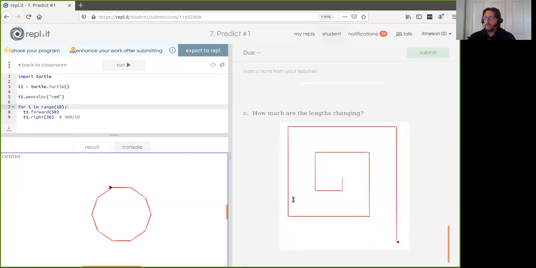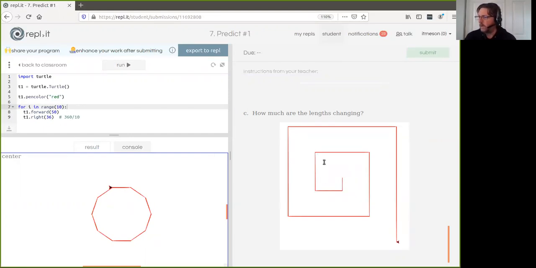Okay, now we've got this last one. Now this one involves a new concept that we haven't really talked about before. You see that what's happening is that the lengths of those sides are changing. So I'm still doing the same basic thing I started with. I've got some number of things. I'm going to go forward and then turn, go forward and then turn, go forward and then turn a bunch of times. How many sides are there?